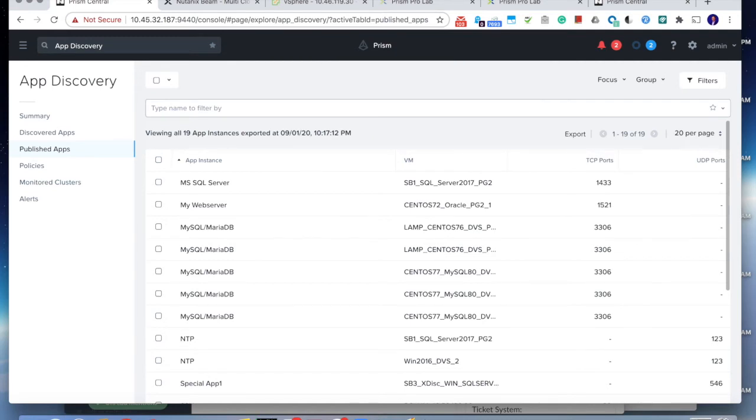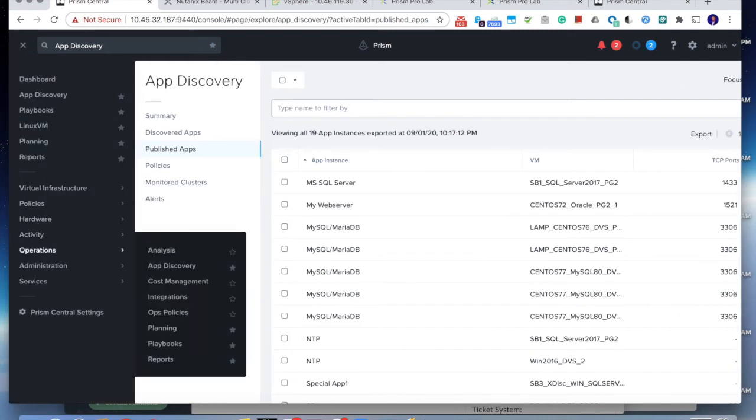This is one of the features that in this release requires a cloud connection, because we're sending the data to the Nutanix cloud and allowing an engine we run in that cloud to process the data, to understand and discover those applications, and send the information back. The other feature that needs a cloud connection is cost management. In this release, we include cost management for the Nutanix environment as part of Prism. This feature used to be offered as Beam for on-prem. Now it's all part of Prism.